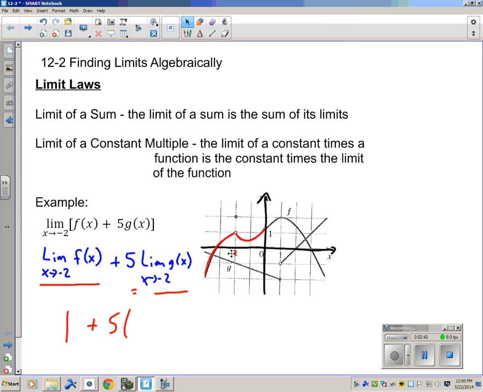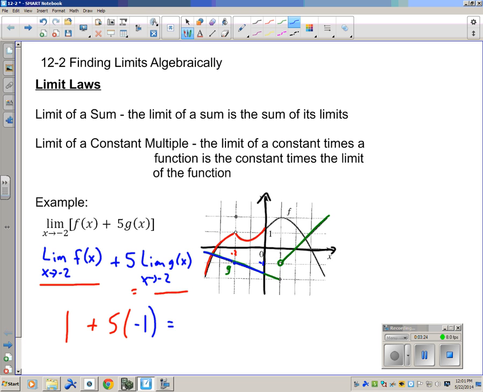I'm going to do the limit of g of x there as x approaches negative 2. So for the g of x function, I don't know if you notice down here, but this is your g function right here, and this is your g function over here as well, the lines. So the curvy part there is your f, and the straight lines there is your g function. So coming down here, we're going to look at negative 2 as well. From the left it approaches negative 1, and from the right it approaches negative 1, because your negative 1 is down here. So approaching negative 1 in each case. So I'm putting negative 1 in there.